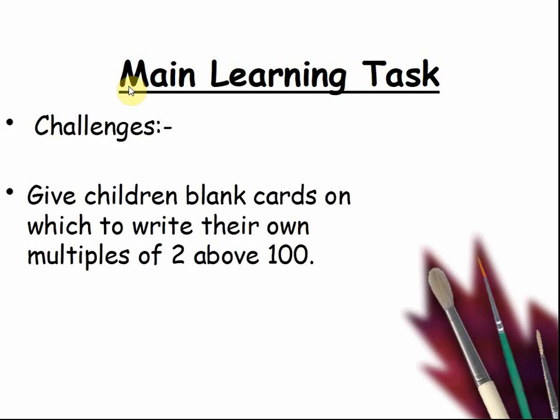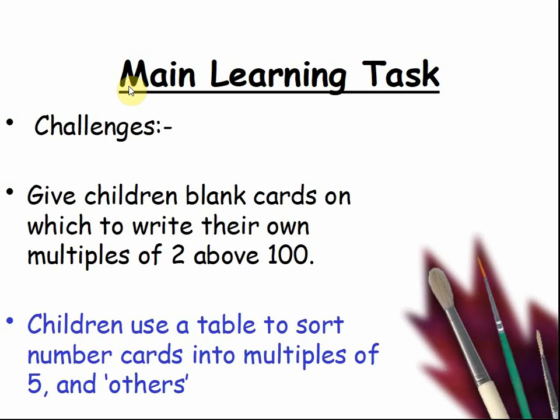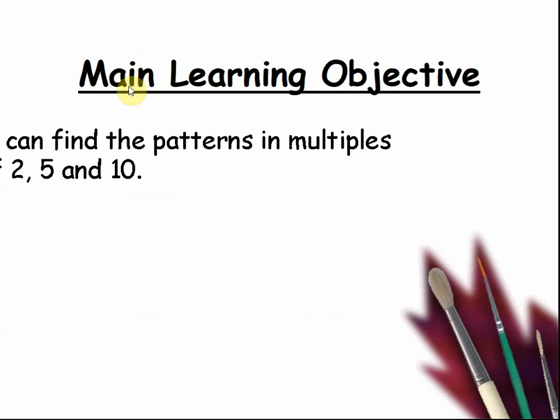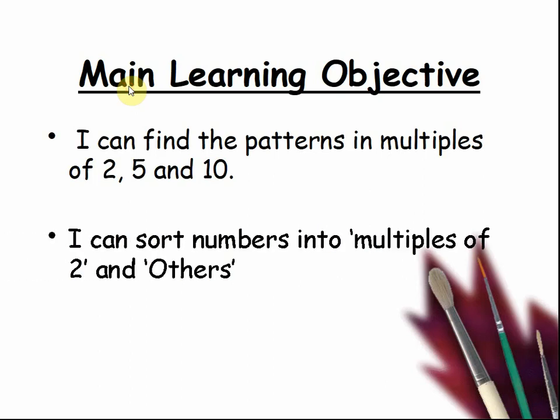Challenges. Give children blank cards on which to write their own multiples of 2 above 100. Children use a table to sort number cards into multiples of 5 and others. So they can do it that way too. I can find the patterns in multiples of 2, 5, and 10. I can sort numbers into multiples of 2 and others.